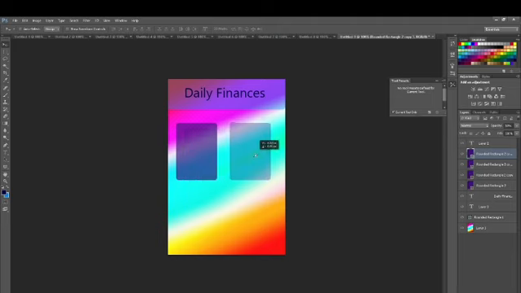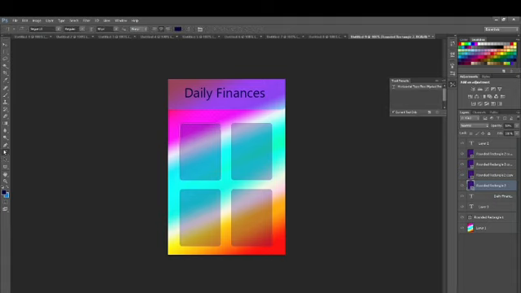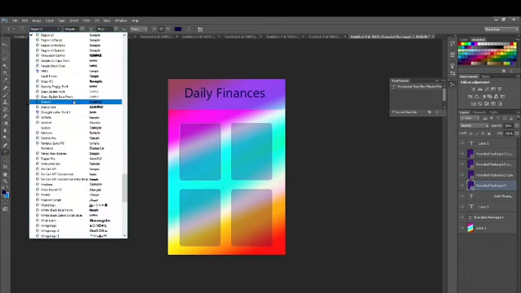Now I'm going to be selecting the individual layer on the right hand side panel of the Photoshop layer panel, and I'm going to be readjusting and realigning all these rectangular boxes into their respective position on the canvas, and that's what I'm going to be doing over here. You could see I'm actually rearranging by selecting the individual layers of the rectangular boxes. So we have these four rectangles. I've duplicated 3 times because I wanted 3 more boxes. So here we are. Now you could change the color of the individual boxes, or you could keep all the boxes the same color, or have different ones.